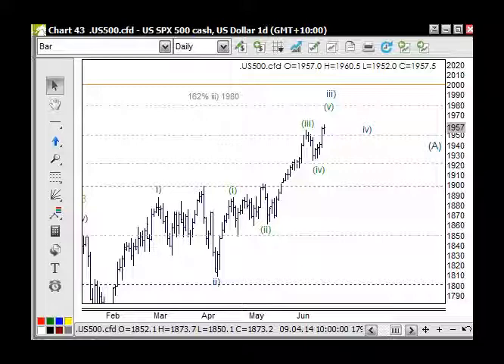Welcome to the indices. Here we look at the S&P 500 on the daily chart. The 2000 level is the finishing line, so to speak. However, we've got to stay within our certain counts to get there. Currently we are looking at five waves in this larger third wave — wave 1, 2, 3, 4, and 5 — and the extension brings us in at the 1.62, coming in at 1980, so that's all in the group 2 area.